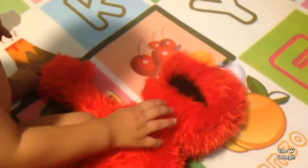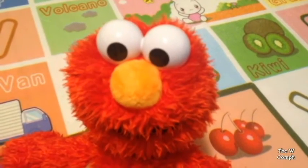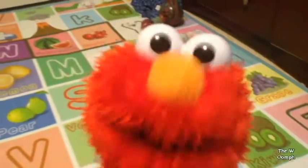You gotta pinch his nose. And squeeze his nose. You gotta squeeze his nose to play with him. Let's play. When Elmo says green light, run. Okay, so I think it's more on the more advanced level right now. Yes.